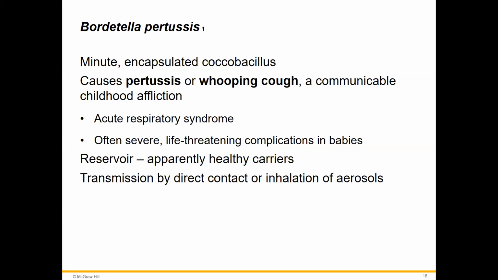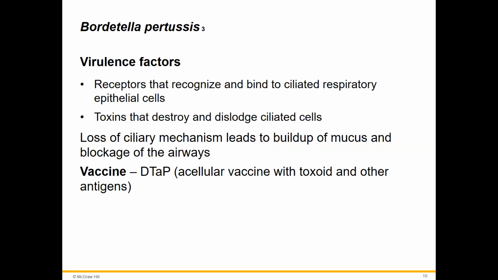This would be our next important gram-negative rod. It's encapsulated, so it can evade the immune system. It causes pertussis or whooping cough. We commonly see this more in children. It's an acute respiratory syndrome. It can often be severe and life-threatening. You can have healthy carriers. That's your reservoir. And its transmission is via direct contact or aerosols, so droplets.